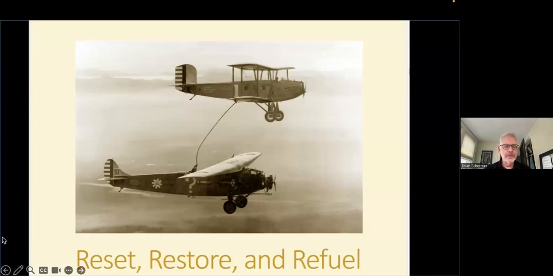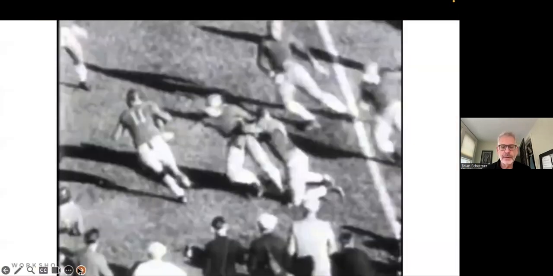I wanted to focus a bit more on this idea of reset, restore, and refuel. For each one of these jobs to be done, we reported back the results from the interactions with the students through the jobs to be done workshops and through the intercept interviews and all that graphing. And the one that really stood out and seemed to be a dominant notion, which would turn out to be a major driver for the project itself, was reset, restore, and refuel.